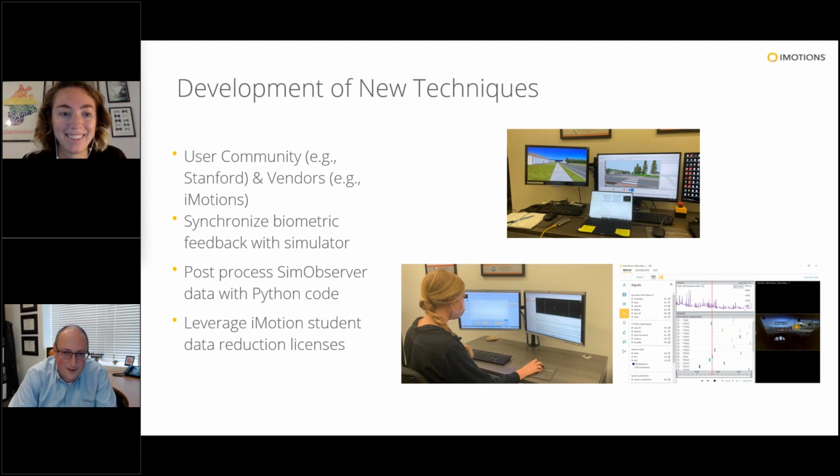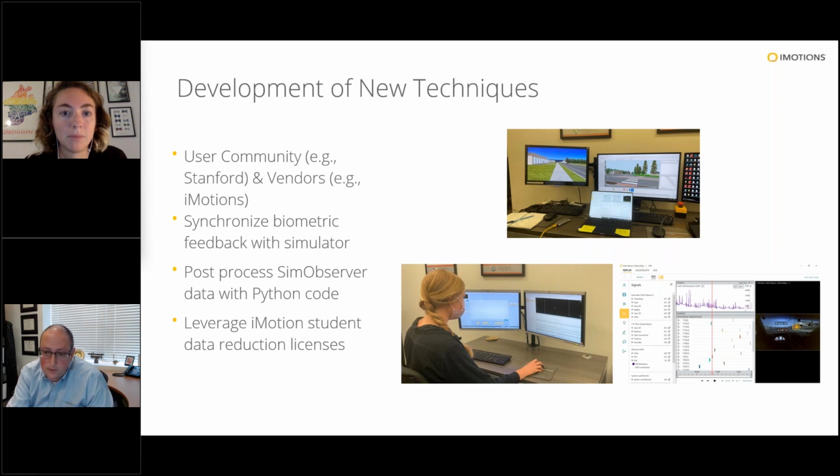Sure. So in addition to that, we also try to develop techniques that might be helpful either to increasing the efficiency of our lab and how it functions, or that might be useful to other researchers in the user community. And so we have benefited from the thoughtful contributions of other universities and of the vendors of our equipment. And we've developed a couple of maybe novel, but at least efficient approaches in our laboratory.